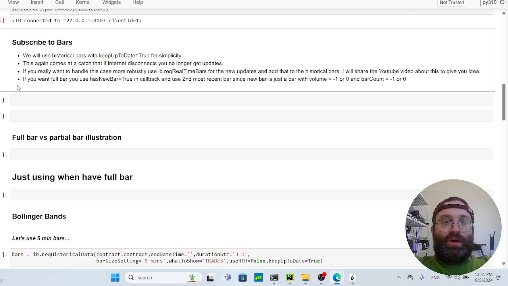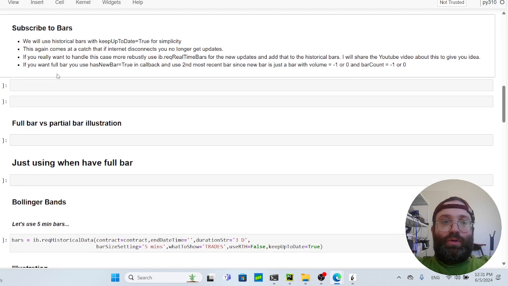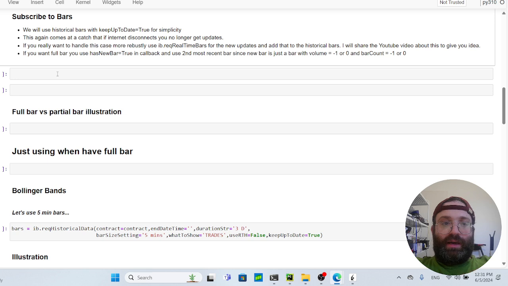There are two tiny things I wanted to show you. If for some reason you want a full bar, like let's say you want a doji candle or something, and you don't want to just use what's up to now, there's hasNewBar equals True in the callback, which I'll talk about in a second. What happens is you get the new bar, and it's going to have volume equals -1 or 0 and bar count equals -1 or 0.